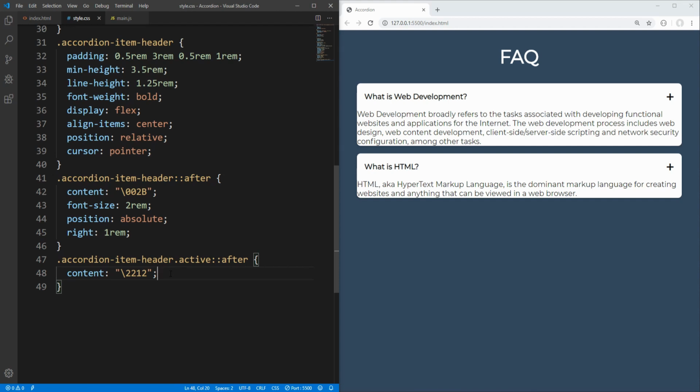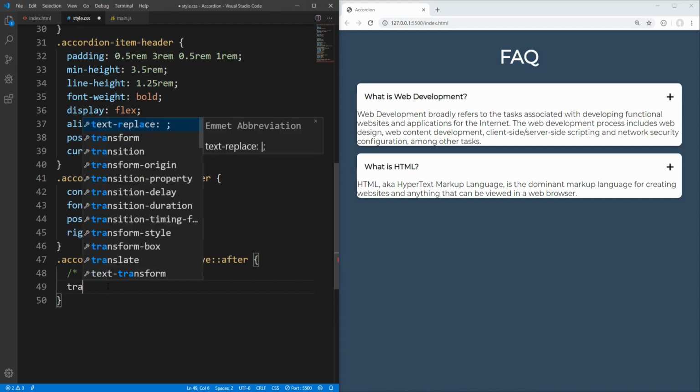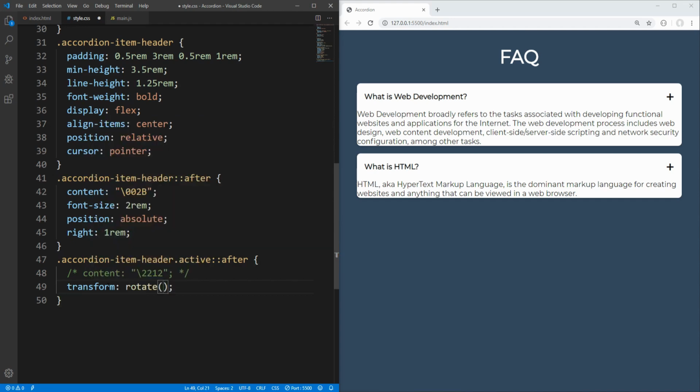And just in order to stimulate your creativity, let's quickly go through a couple of alternative ways we could use in order to show whether the accordion item is open or not. For example, we could use the transform property in order to rotate the element by 45 degrees when the active class is present.